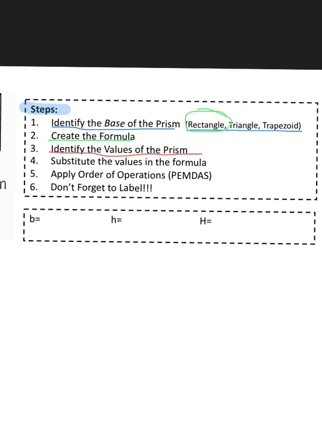We then substitute them into the formula, and then we need to apply PEMDAS. So remember, that's parentheses, exponents, multiplication, division, addition, and subtraction. That's order of operations. So which order are we going to do it in? So again, I'll say that one more time: parentheses, exponents, multiplication, division, addition, and subtraction. And then last but not least, we must label. Some of you have been losing points because you don't label. So remember, this time we're dealing with stuff that's cubed. So you're going to see like centimeters cubed, inches cubed. So those are the 6 steps you should be writing down right now.